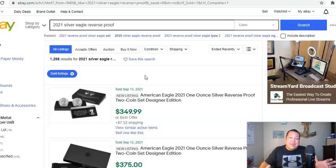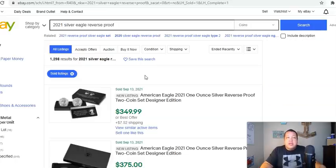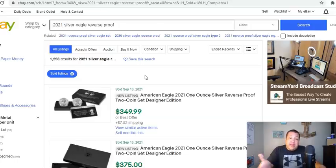Hopefully you guys were able to get your coins. I got my 2-coin set. Anyways, I'm not selling it. That was too much of a hassle and too much blood boil for me to just go ahead and double up my money. I'm keeping these. And I hope that whatever you guys do, you have fun with the experience.